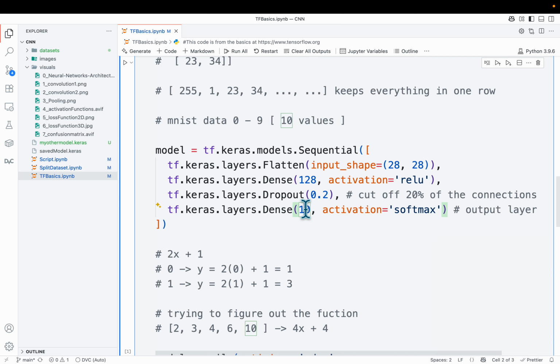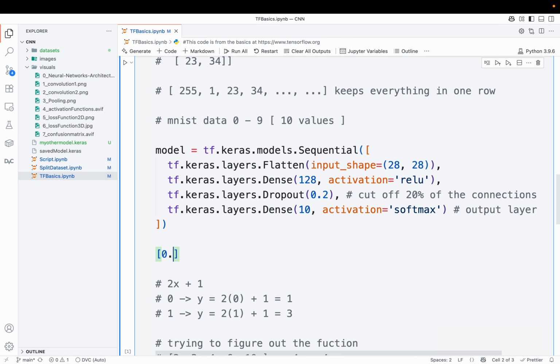Finally, we have an output layer. This is a dense layer. It has 10 values and its activation is softmax. So let's go through the activations. An activation of softmax just means that the value will be reduced all the way to 0 unless it is the maximum value. So let's create 10 random values: 0.01, 0.02, 0.03, 0.01, 0.02, 0.03, 0.01, and so on, 1, 2, 3, 4, 5, 6, 7, 8, 9, and I'm just going to make up a random number, let's say 0.8.